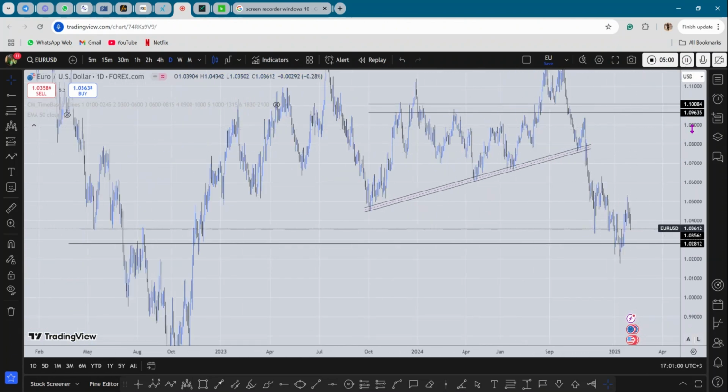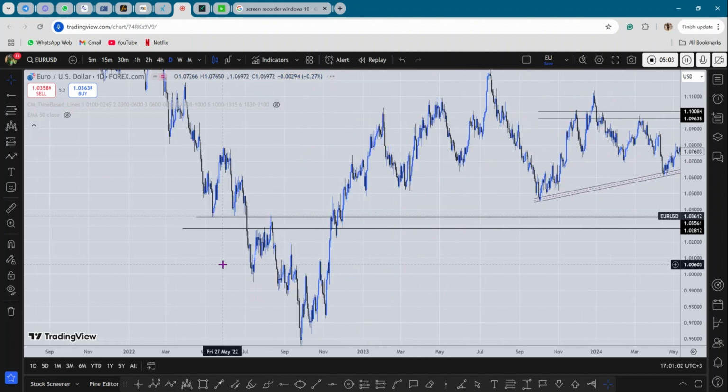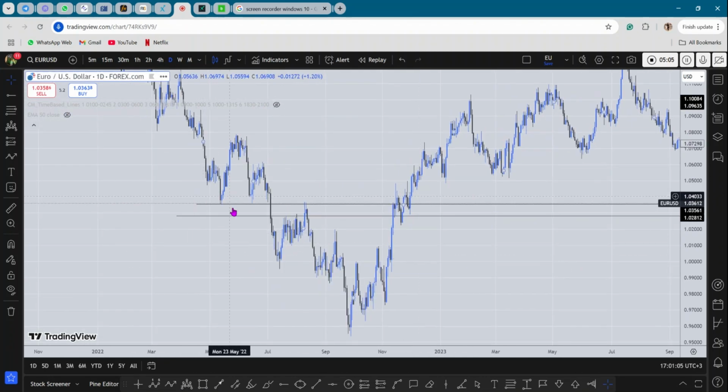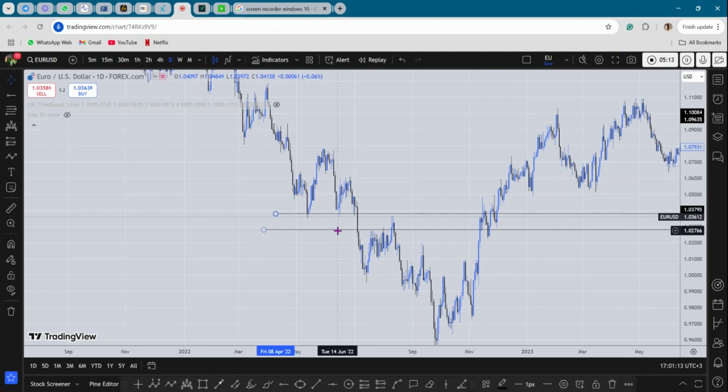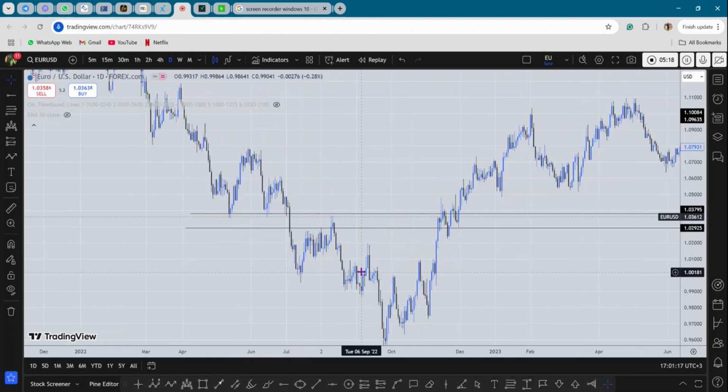Okay, so things become a little bit clearer, as you can see. Sorry for the hitches. Now on the zones that we have on the daily, the only thing I need to do is just adjust my zones according to what I see, or to the precision of the candles, somewhere around there. And on the daily, you can see that these zones are now well seen.